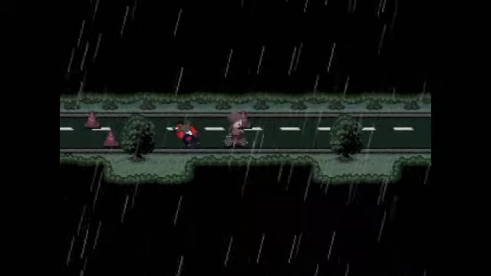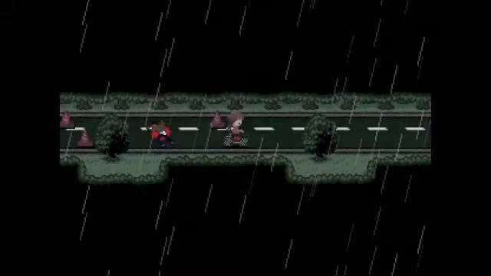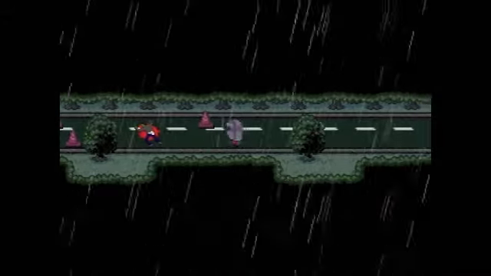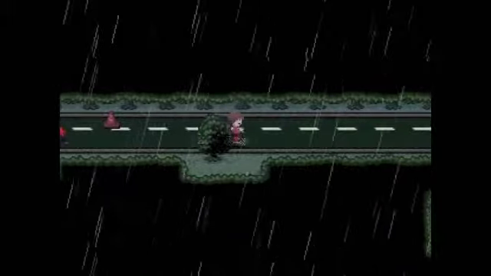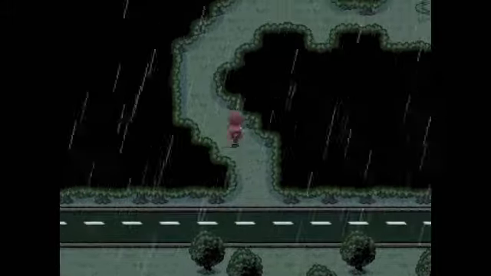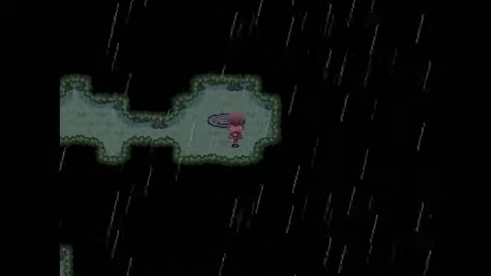Interacting with the dead man will get us the Stoplight effect, which I will demonstrate at some point soon, but I might as well tell you what it does now. Pressing the 1 button will alternate between the green and red lights. If you turn the light red, then every creature on screen will freeze. So if you need to get away from a Pterinagon, or if you just want to experiment with the environment, you can do that.